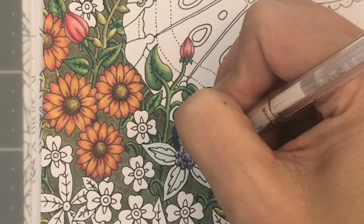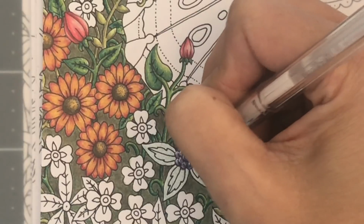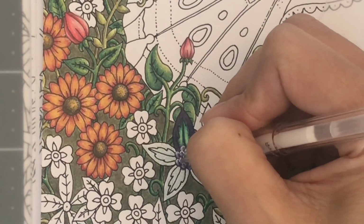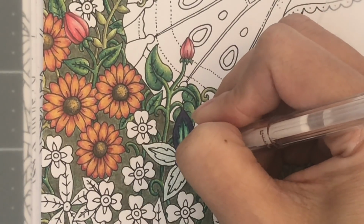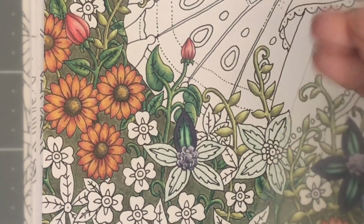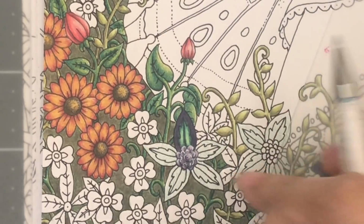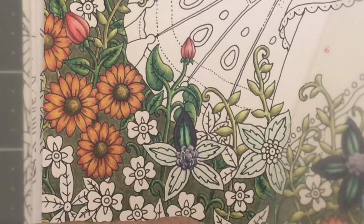So I'm not trying to be perfect with it. I just put where I think the highlight is. But after I color the leaf, I might come back in again with the Uniball Signal.